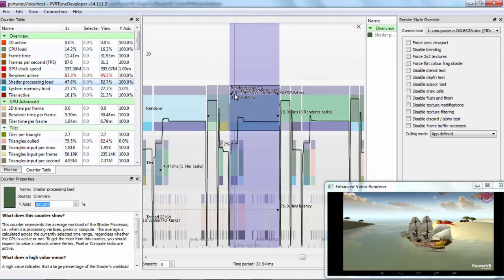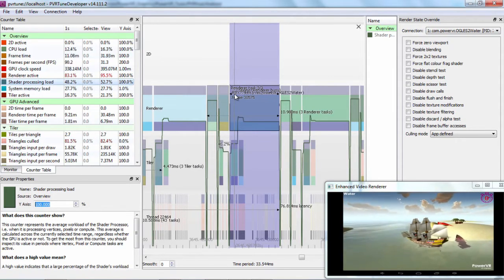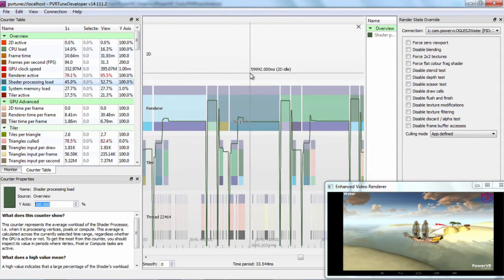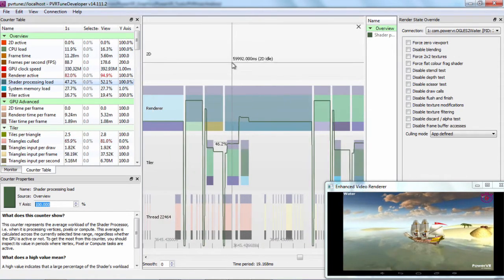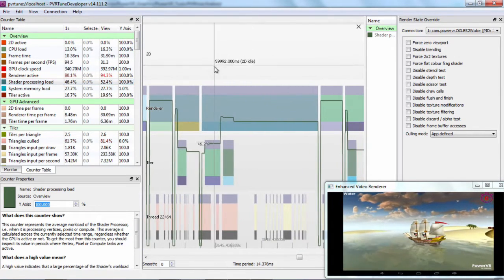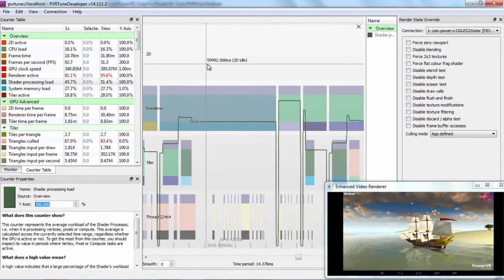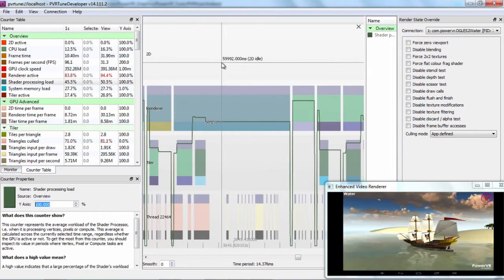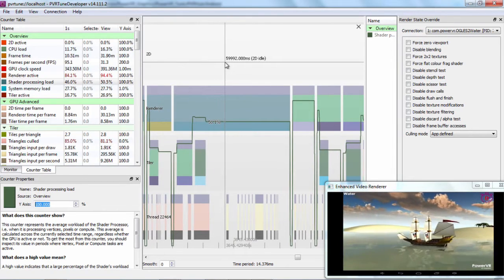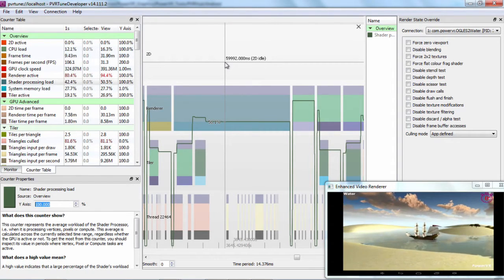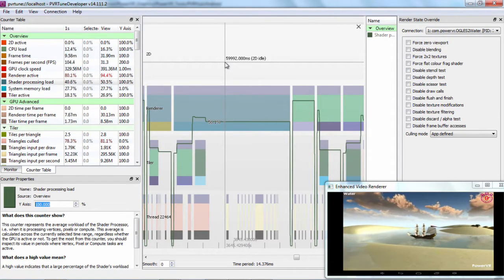So what shader processing load means is, whilst the GPU is running, what percentage of time can it actually run useful instructions, so say multiplications or shader samples, or actually writing output pixels. So what this is telling us is, whilst the shader is running the renderer phase, we're only at, say, 56.1% shader processing load. And that means only half the time the GPU is capable of doing useful work. The rest of the time something is causing a stall, is slowing it down.